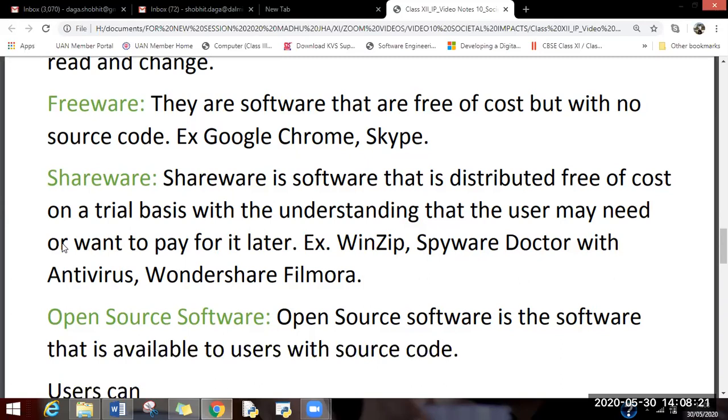Wondershare Filmora is an example for this. Many people would debate that Wondershare Filmora is an example of shareware, although it is not suggested, because shareware generally says that the software is free for use, and to use it after a certain period of time you will have to pay an amount. The demo version of Wondershare Filmora is not working like this, and hence we have just kept it here as an example because we wish to tell you something about it. But I will still suggest that you go with the first two examples if you are writing or suggesting an example of shareware.